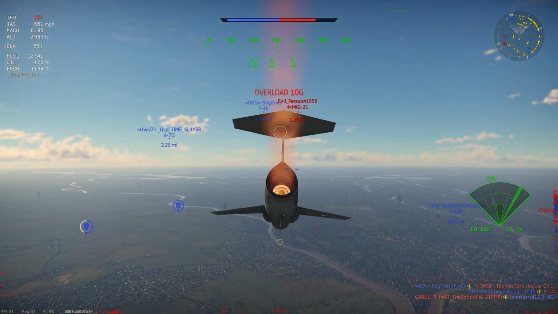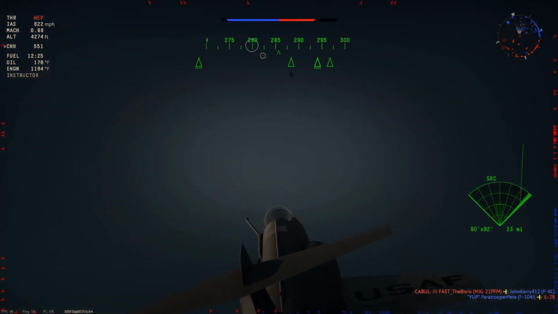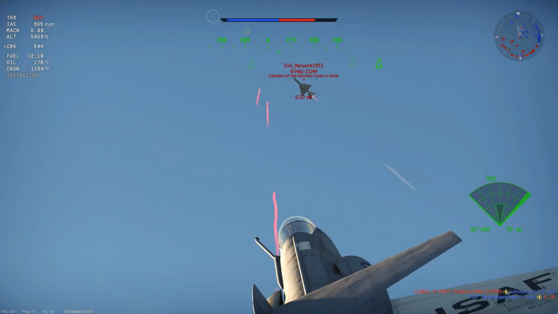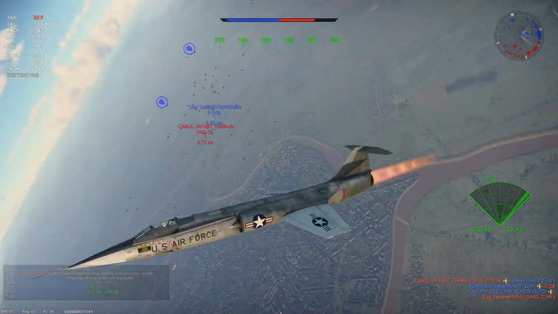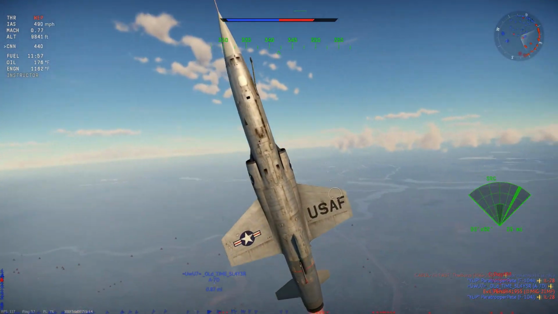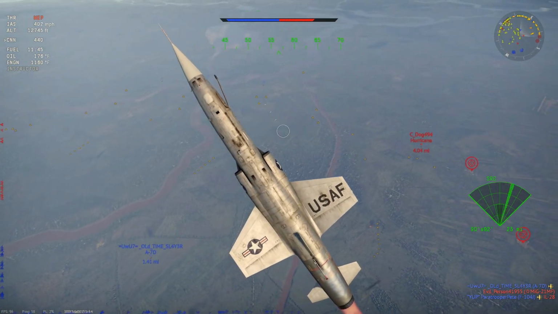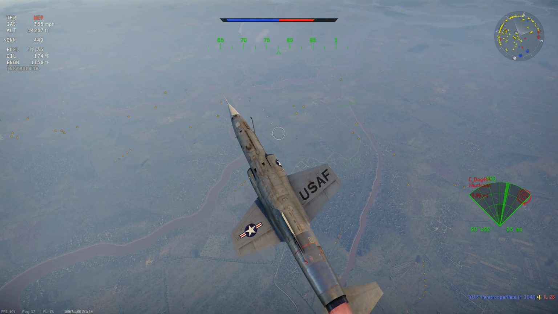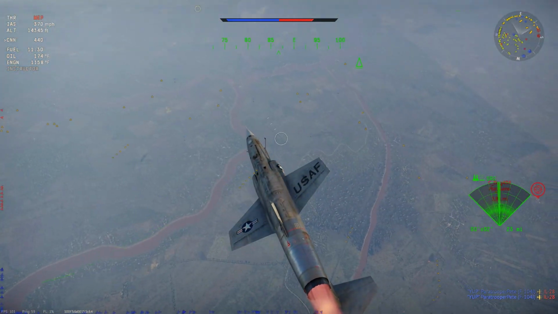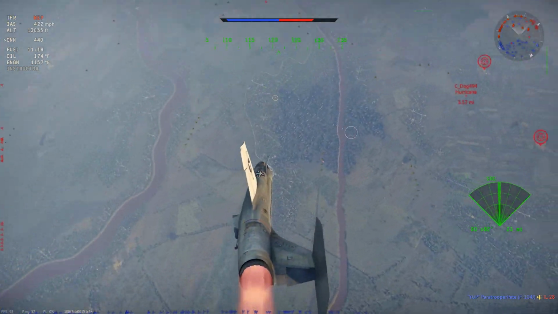Actually, let me go for the MiG-21. It's him and the F4 doing stuff. The MiG-21's at low energy. No! You cunt! Damn it! It's just a little slow, a little low. Shit happens. Really? A hurricane? I mean, shit, I guess.